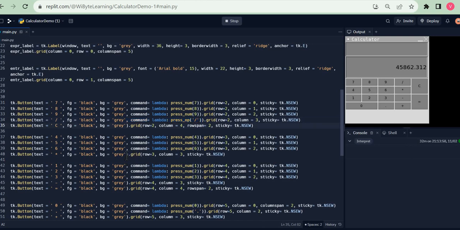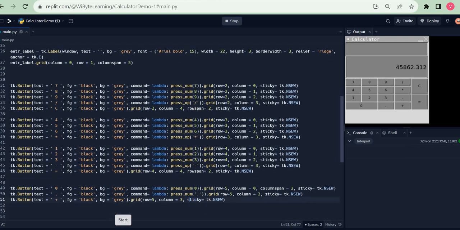And I'll do the same thing for the, let's say, the multiply. Of course, the argument here should be then say multiply. I will use the same exact thing for the, let's say, the minus, and I'll use the same exact thing for say the plus.